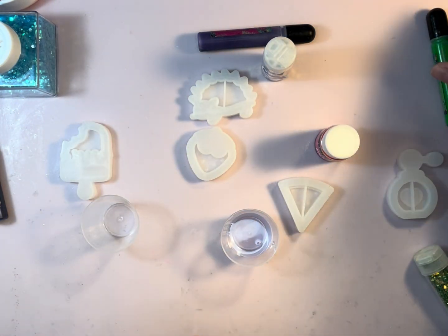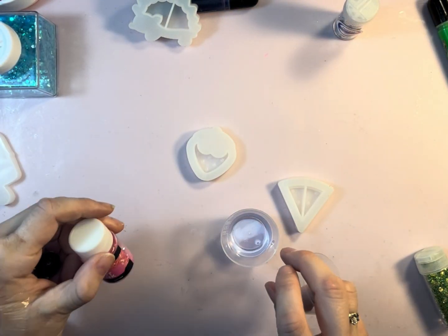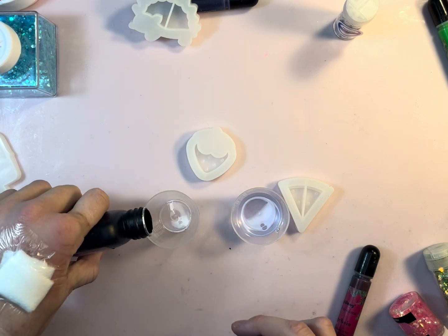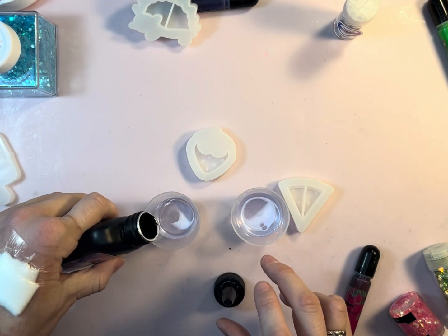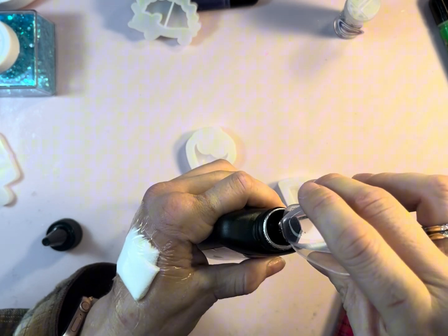Okay, fuchsia. Let's move some of these out of the way for a second so we can focus on just the two here. Oh my goodness, let's go ahead and do, oh man, okay, sorry. That may be too much. You know what, it might be. Let's pour a little bit of this out.